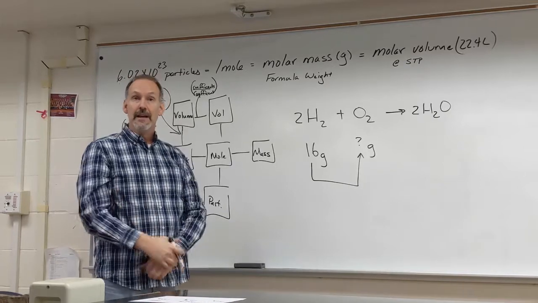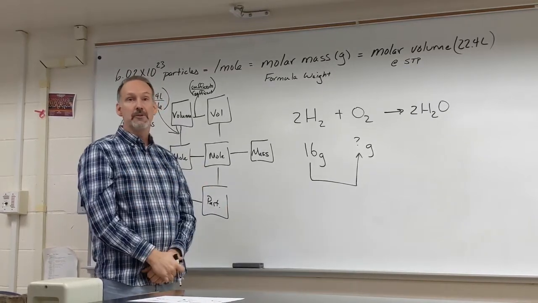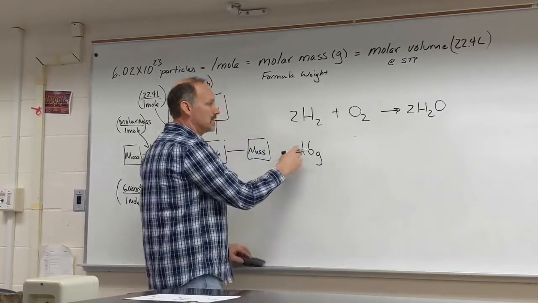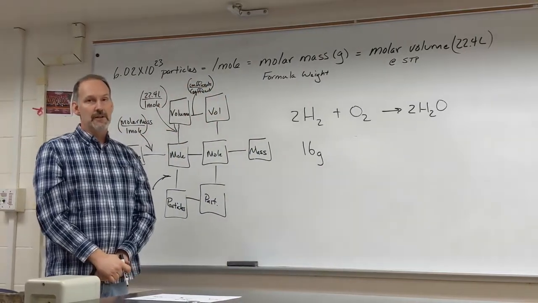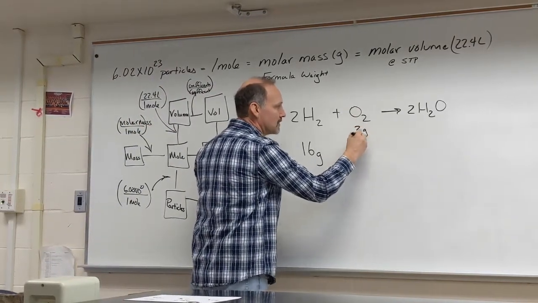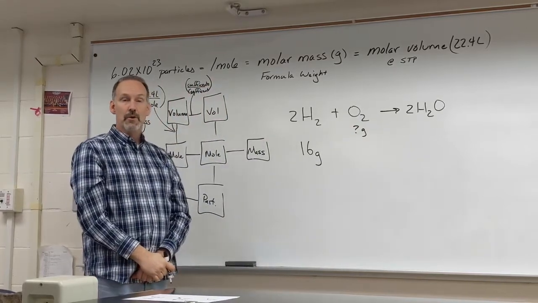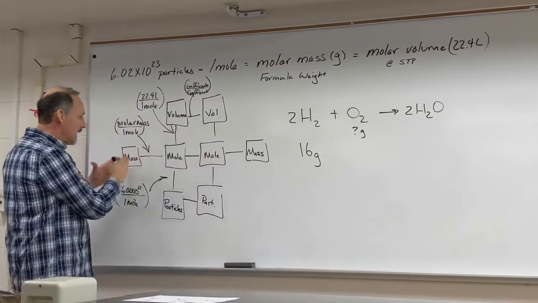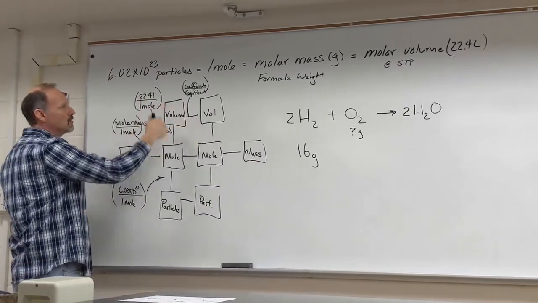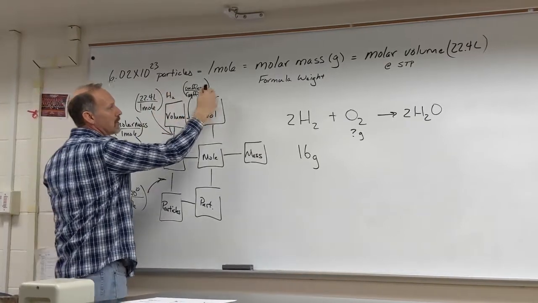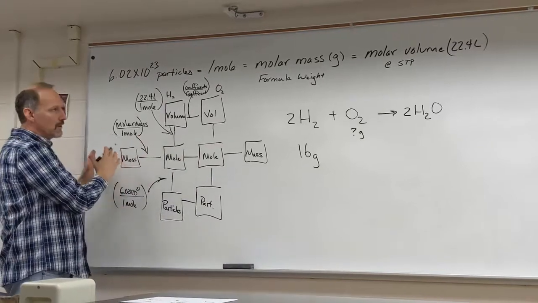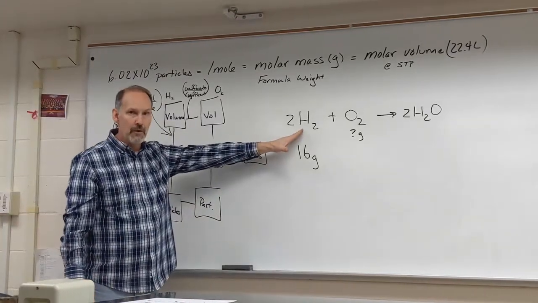And here's how you do it. It's very simple. We found the exact same steps as we did before. You write down your given number. We said we have 16 grams of hydrogen, and our question was, how many grams of oxygen are we going to need? So we're going to go back to our chart. We write down our given number. There it is. We then go back to our charts and we identify one chart for hydrogen and one chart for oxygen. It doesn't matter which chart is which.